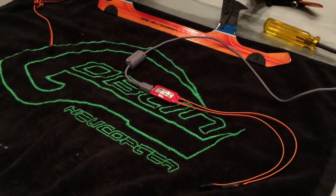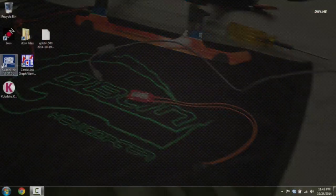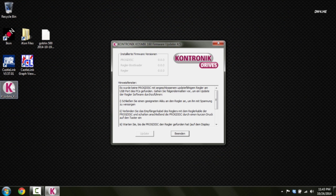I am going to disconnect the Prog Unit now and open up the Kontronik Updater so that it is ready to go once we connect the ESC.